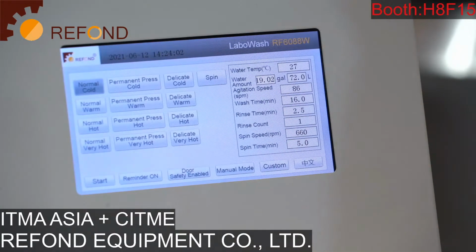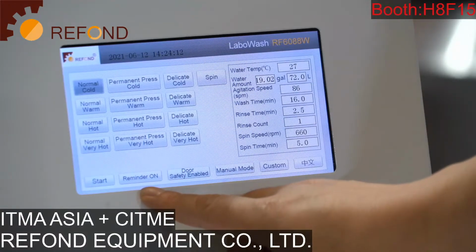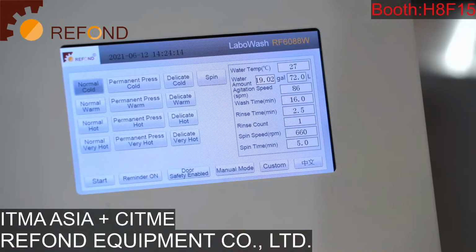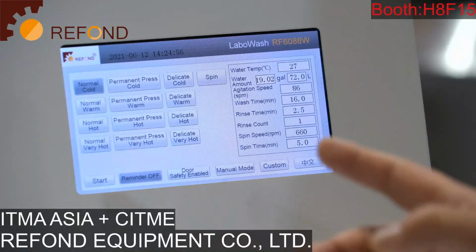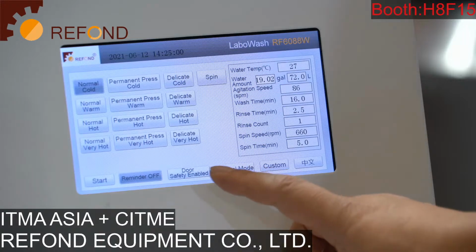Besides all these functions, our LaboWash washing machine also has additional reminder information. The reminder information is for reminding the customer to add the washing load. What's the washing load? It is the testing specimens, and you add the specimens by yourself.